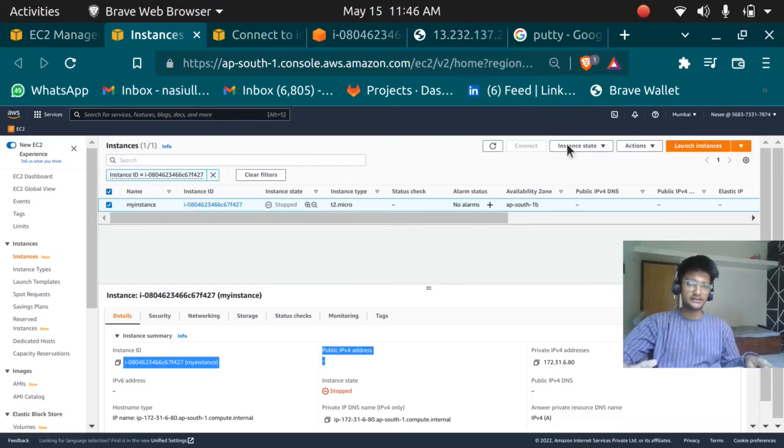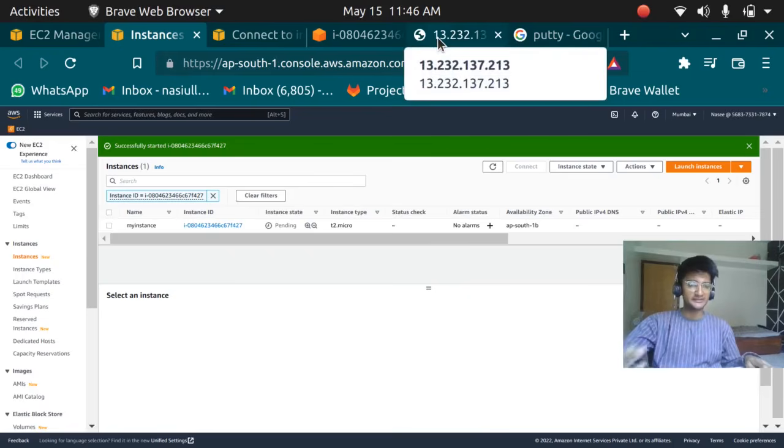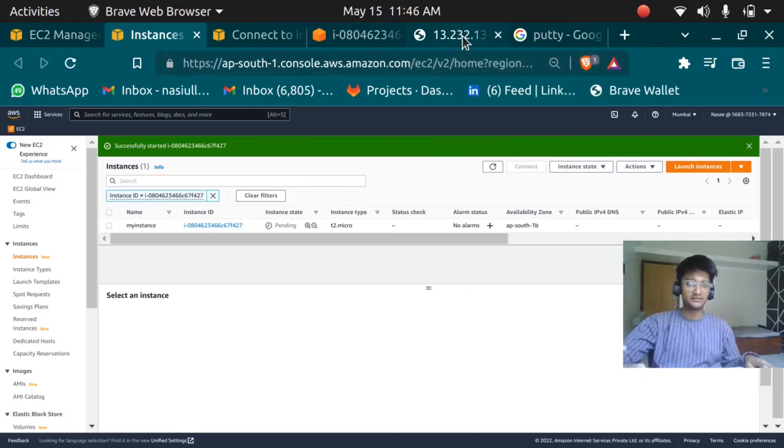Now if I start the instance again, I should have the same IP address because I have used it in my domain name. Let's say you have set up your website, you want the IP address to be the same, right? If it is not the same, your site will be down. I want to have the same IP address, but that's not the case with the instance. If you stop it and start it again, the IP is going to change.